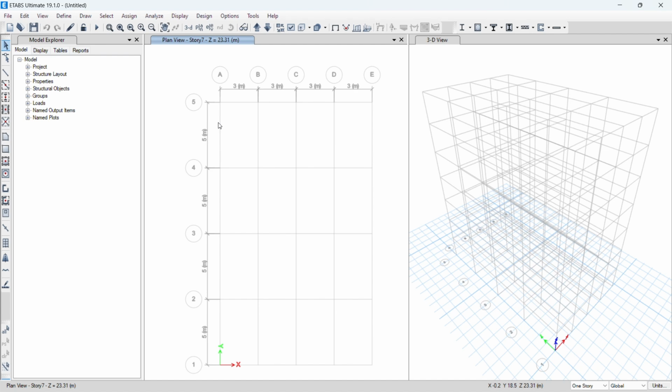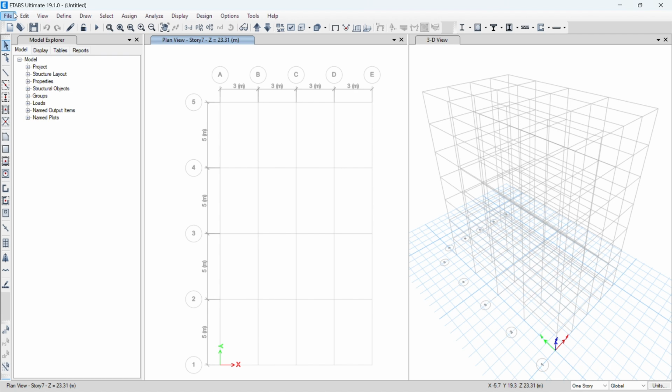So this is how we have to select different types of grid lines, and how we use it, we have to practice it. When we practice it, you will be able to analyze your structure very well. So I think this is good enough for today's lecture. In tomorrow's lecture, or in the next lecture, I will show you how these toolbars work.